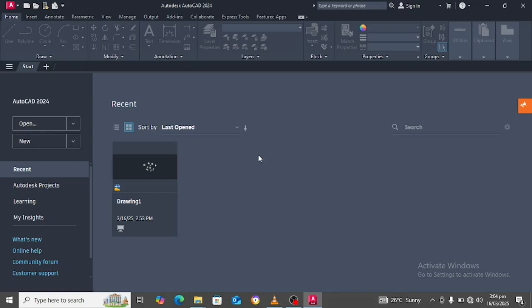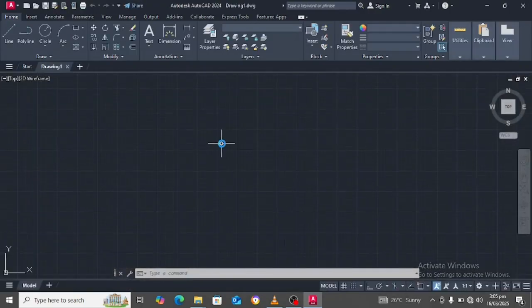In this video I'll be showing you guys some of the basics of AutoCAD, some of the basics that you need to know in order to start this course. When you open AutoCAD, something like this is going to pop up on your screen. In order to start your drawing, we need to go on the plus sign. There we have our 2D drawing.